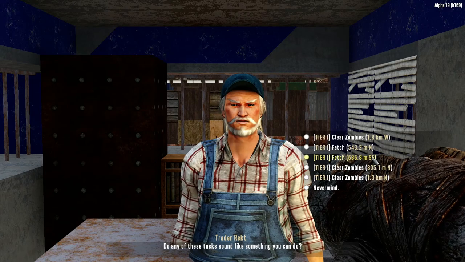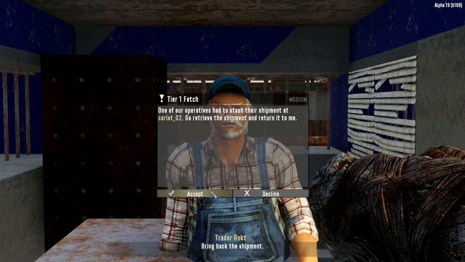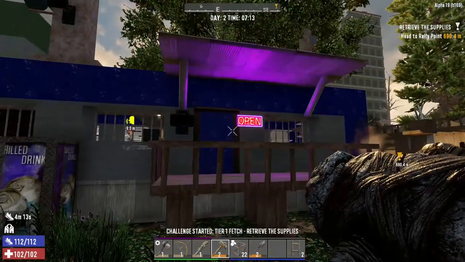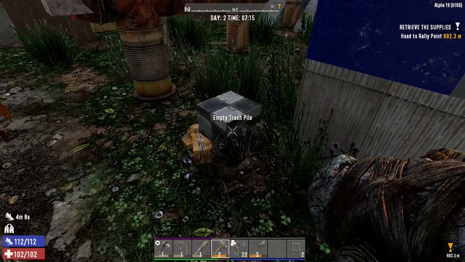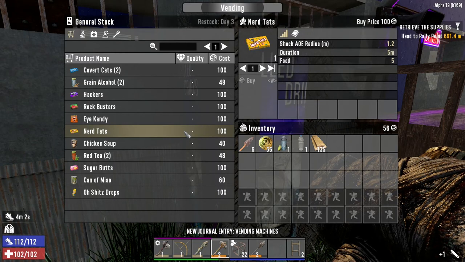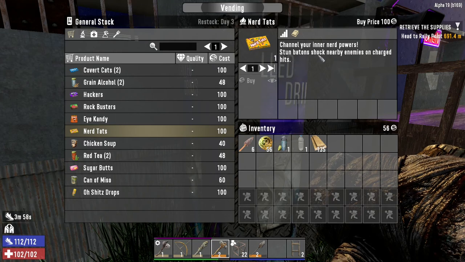Right, southeast. I think we'll take that. Fetch quest. It's a deal. Wow, that's weird. There has been an update in the game since I last played, and I wonder if that's got something to do with it. I don't know. Strange. Nerd tats, what's that? Channel your inner nerd. Sun batons. Okay.